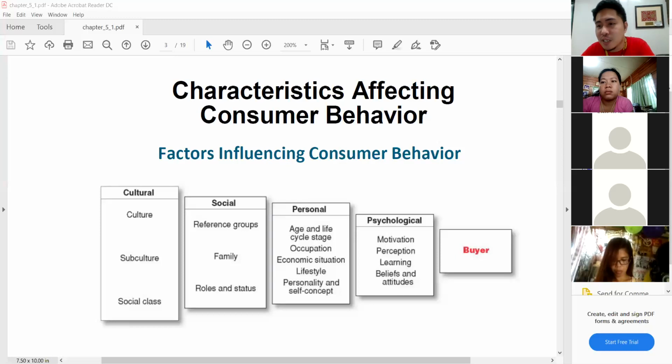So for example, the Philippines as a country has an overall culture. We have this reputation that Filipinos are like this. But there are a lot of Filipinos. We have Filipino women. We have Filipino men. We have Filipino gays. We have Filipino lesbians. We have Filipinos who are Ilonggos, Ilocanos, Babawenios, Cebuanos, Imperial Manila residents. So we have these subcultures. Okay? So when we say Ilocano, that means thrifty. So that's a subculture. That's the kind of identity that they have. And that has an effect on their consumption values as well.